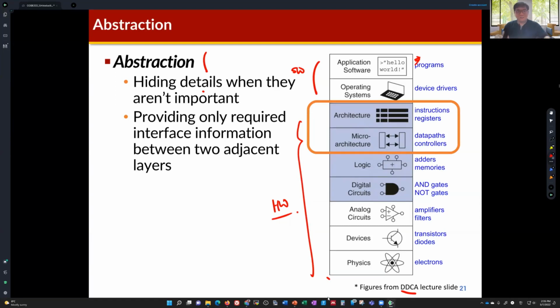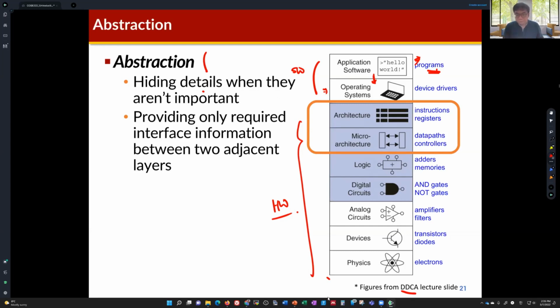Then those applications run on the top layer of the computer system. So we actually communicate with these user applications. Actually, we use these applications directly. So this is the topmost layer of the computer system, the application. And then under this application, there is another software layer called operating systems.